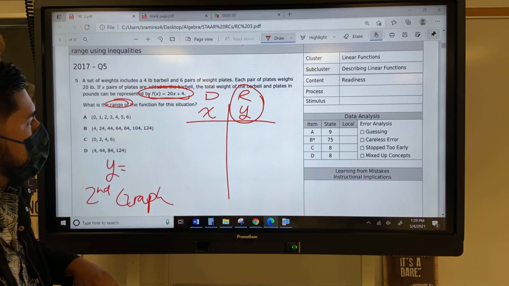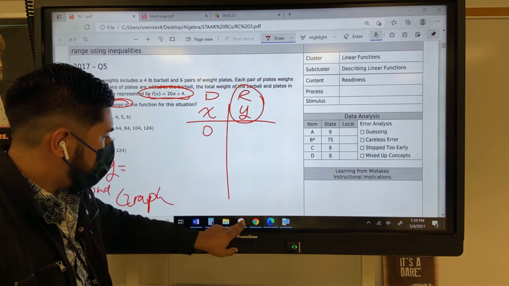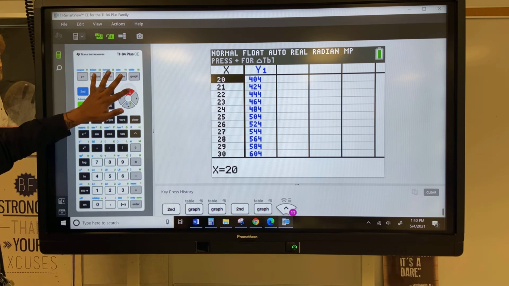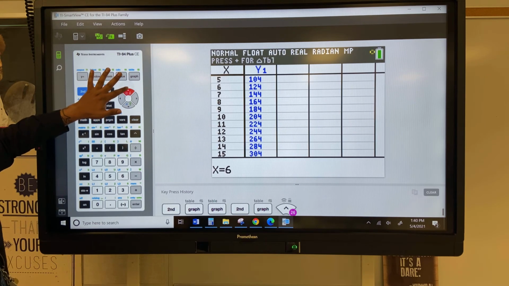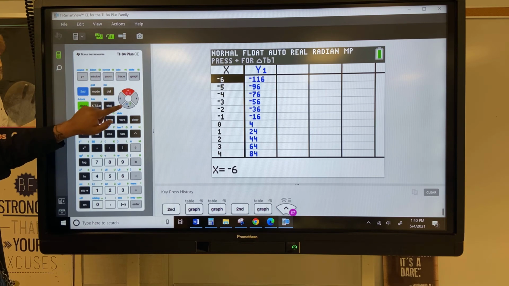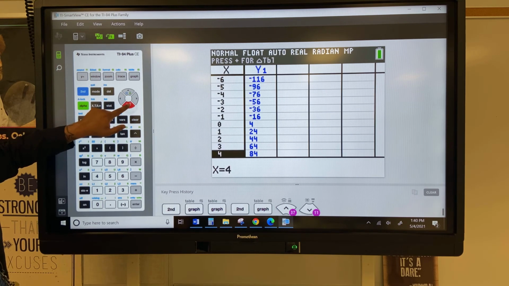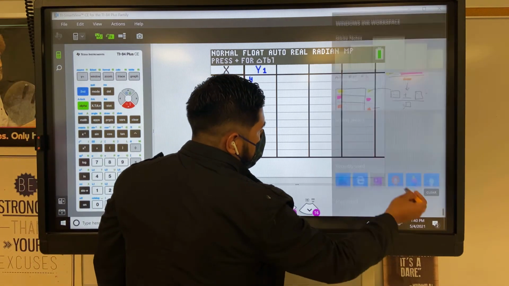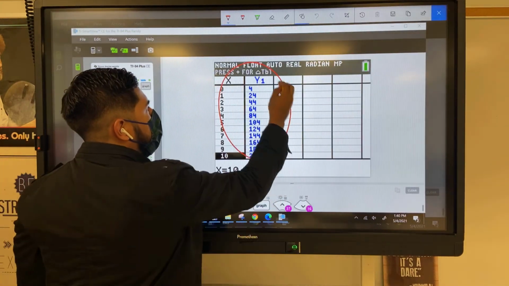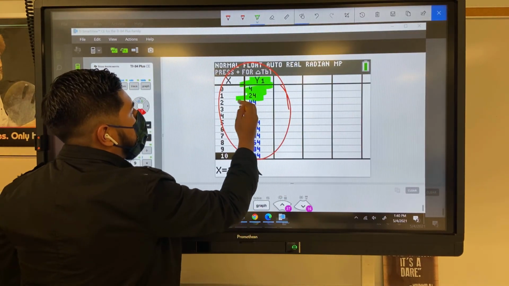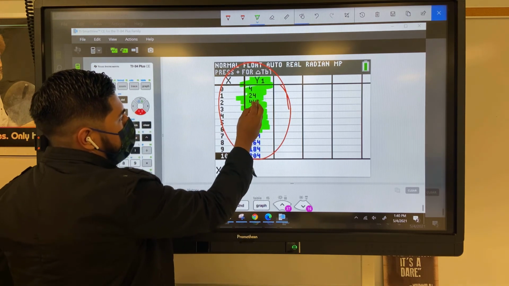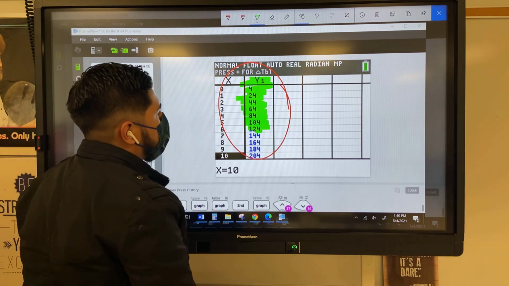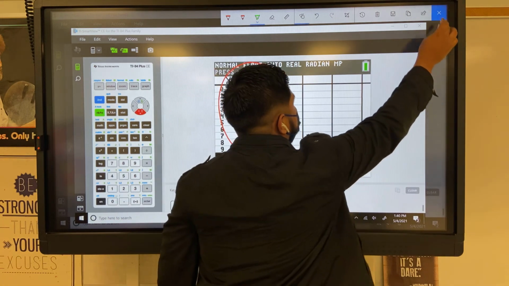Looks like we might need to start with 0 right here, so let's go up to 0. Your calculator should already be at 0, but no worries. That's what I want. So if I look at this, remember we're paying attention to these answers right here. So it's 4, 24, 44, 64, 84, 104, 124. So going in fours of 20. So let's check it out.